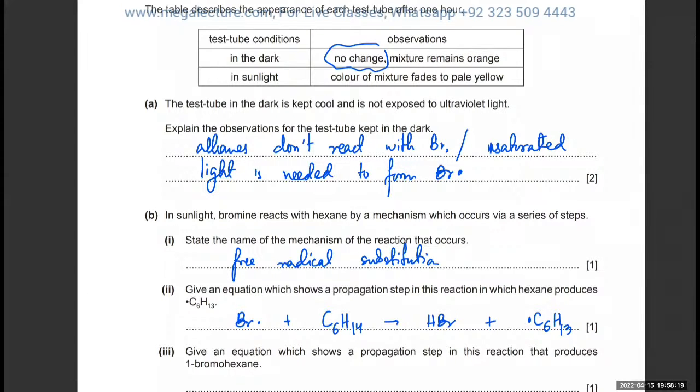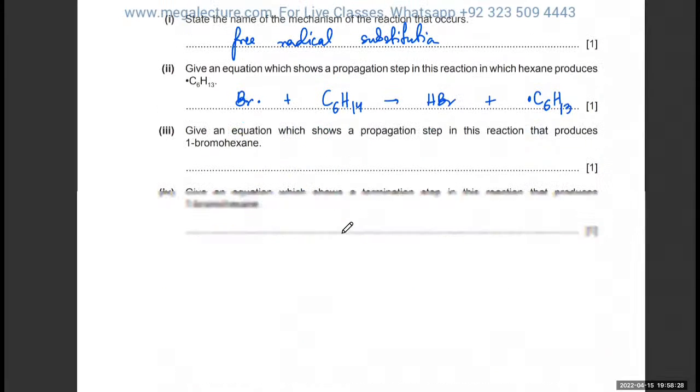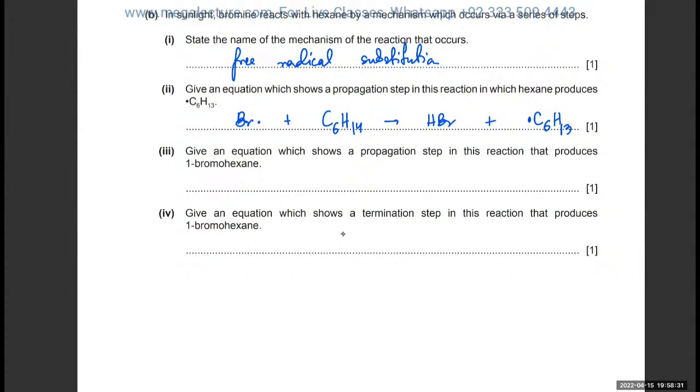Wouldn't it be C6H13Br? No, that's the propagation step. In the propagation step, Br comes next. Let me write it over here. Now this radical is produced, right? So C6H13 is short of one bond, right? So if there's a bromine molecule around, it will steal one of the bromines and bond with it. So it will become C6H13Br, and another Br radical will be produced. This is also a propagation step.